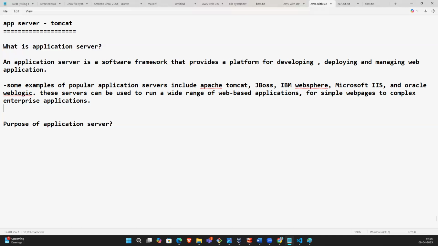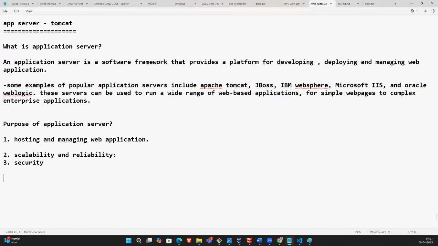So the purposes are: first, hosting and managing web applications; second, scalability and reliability; third, security; and fourth, integration.